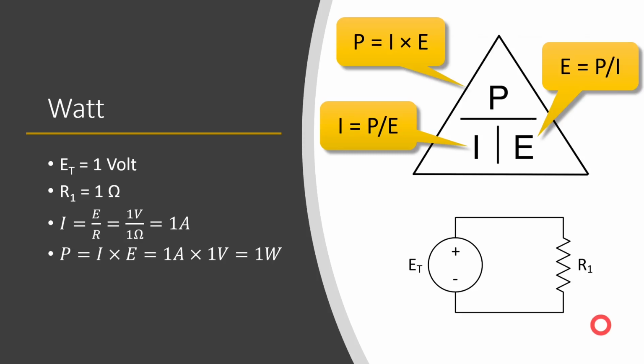Okay, so now we can use our Watt's law triangle here. And we know if we're trying to figure out power and we know our current and our voltage, we can calculate our watts. So here, if I'm trying to solve for P, I cover up that letter, and it is I times E. So that's why that formula says I times E. And of course, we know that we have 1 amp of current and 1 volt. So you multiply those together, and you get 1 watt.